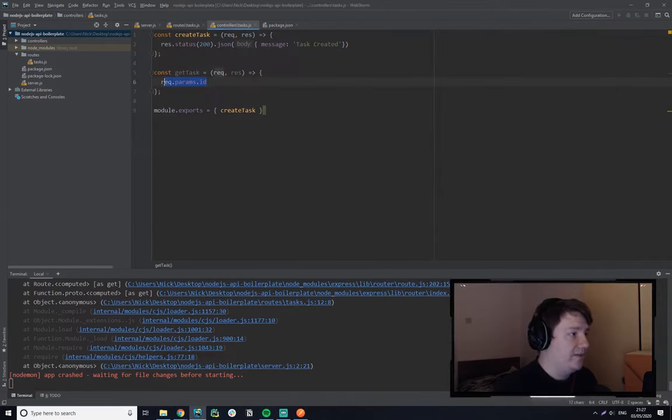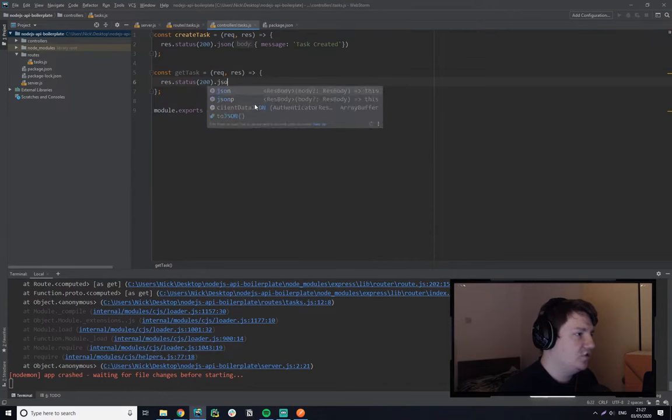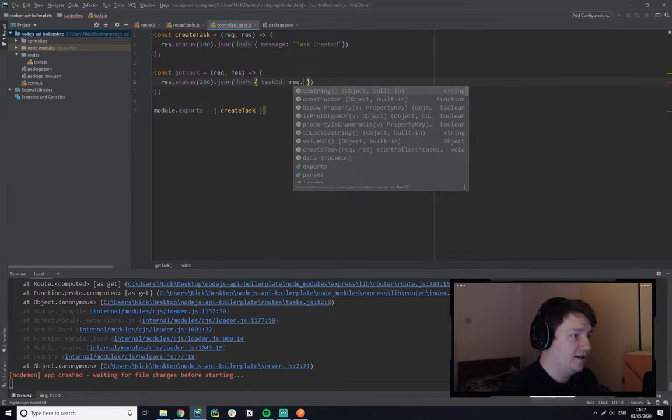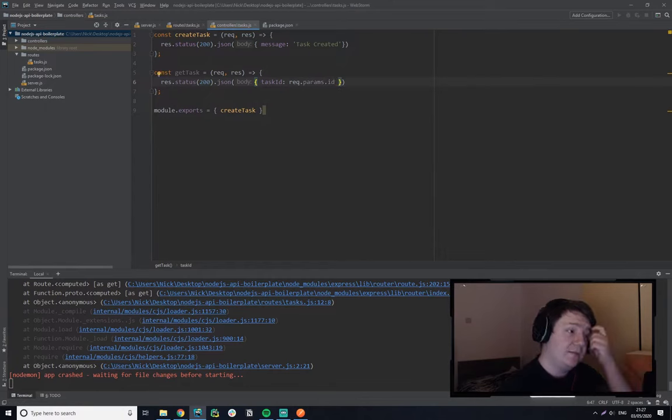So let's write this up correctly. res.status(200).json, message, or actually taskId, and we're going to return the actual task id, which is req.params.id. And let me just do that. Cool.